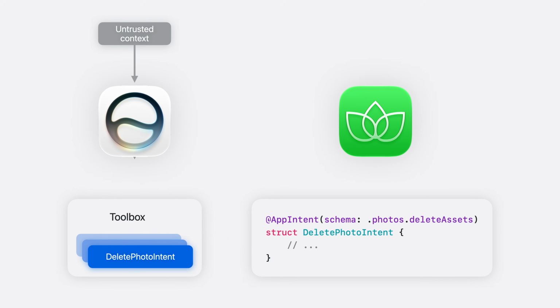However, as it is the model which decides which intent to call, a prompt injection attack can let an attacker misuse your app for data exfiltration or other malicious goals. For example, here we are running with external context, which may try to run our delete photo function without user intent. If such an attack succeeds, and we don't have any other deterministic guardrails, in spite of Willy's vigorous warnings, then there's a real possibility of data loss. Actions which have externally visible side effects or are destructive are tempting targets for attackers.